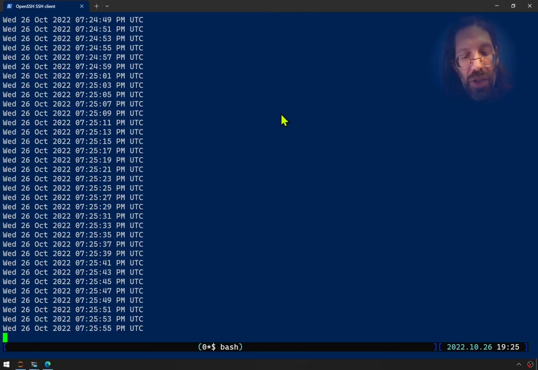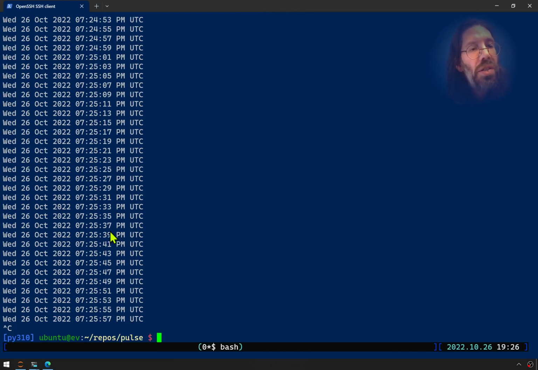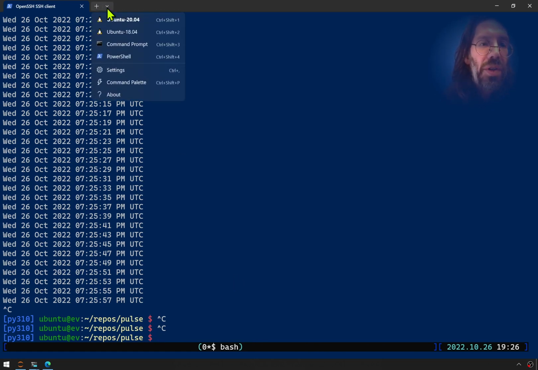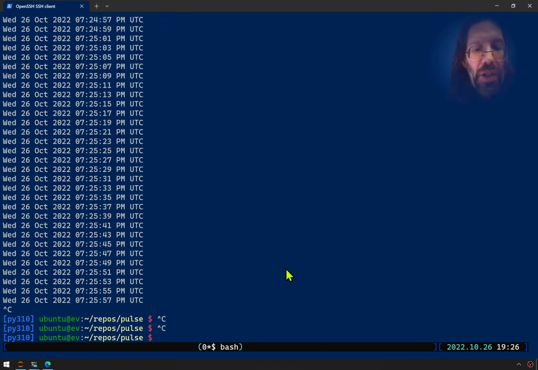So you could actually Control-C here, and a Control-C is very different because a Control-C just breaks you out of that running script. Let me see if another Control-C, yeah, it just breaks you out of the running script, but you're still logged into that session. That session stays there. If you were to close this, the only way to get rid of that actual session is to exit.